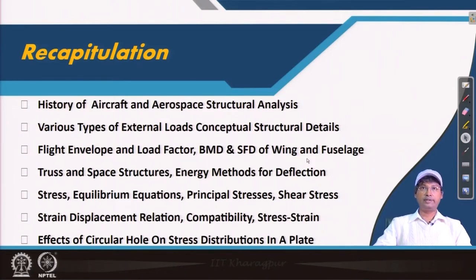Truss is the next structure, three dimensional truss also we have used, and in this we have solved problems related to aircraft landing gear, which is generally solved considering three dimensional structure concept or truss concept. Then we have come across the deflection determination procedures for different types of structures, not only determinate, indeterminate also we have solved, and we have found out indeterminate reactions, external reactions, as well as deflection at different points.